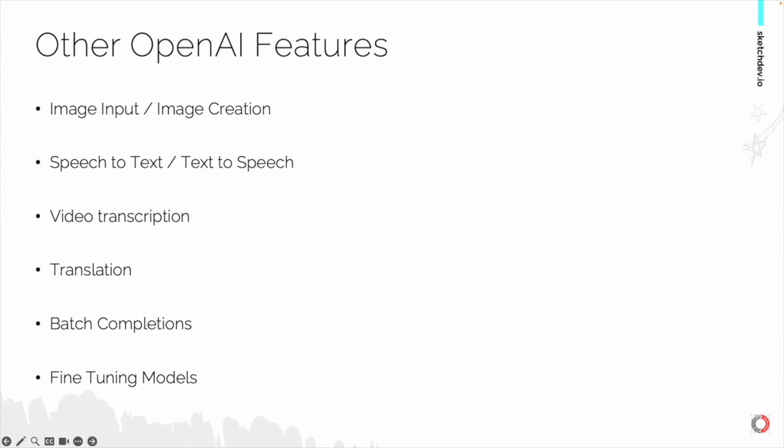There's a new concept of batch completions. So if you don't need a response in real time, but you want to have a large number of tasks you want the AI to do, you can use their batch completions endpoint. It's 50% cheaper, and you can send it a large number of tasks that it might do overnight. And then there's the ability to fine-tune models. So if file search and prompt engineering aren't enough to get the model to do exactly what you want, there's other ways of fine-tuning it to behave how you prefer.